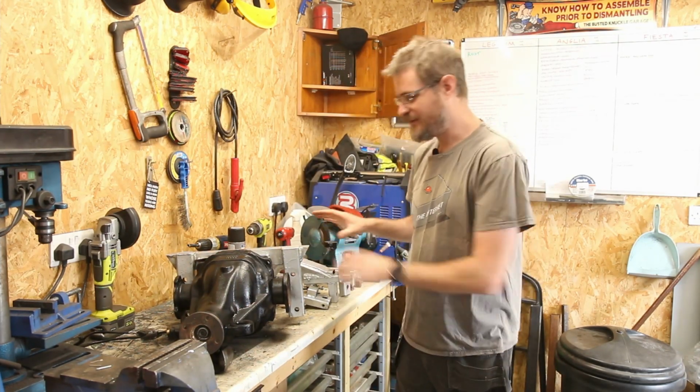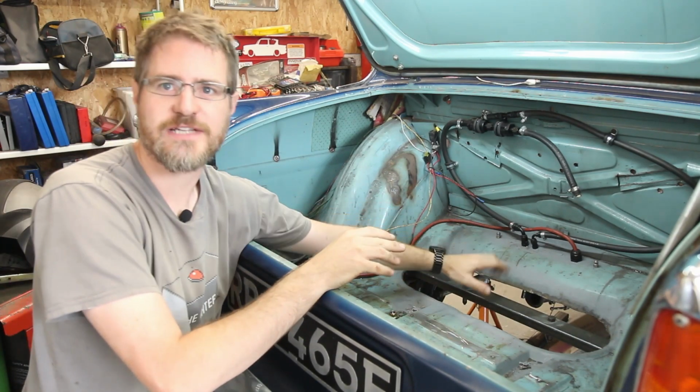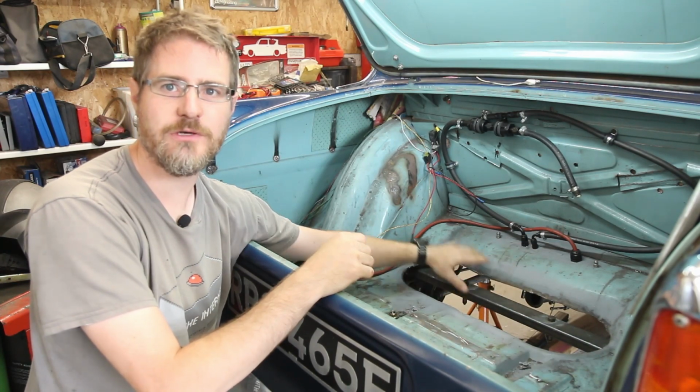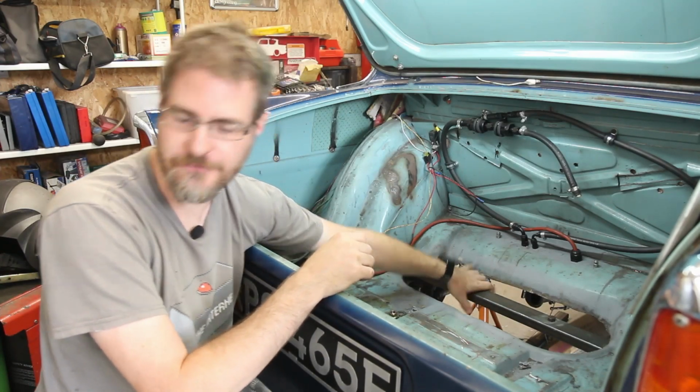So what I need to do now is think about getting this back together, but first I need to have a look at the back of the car where I cut that big old hole and get that filled in somehow. Before I put the diff back in place, I'm going to try to sort out this big hole in the boot floor. This is where the spare wheel used to sit originally. There was a dome in there, but obviously I've taken that out in order to fit this silly rear diff.